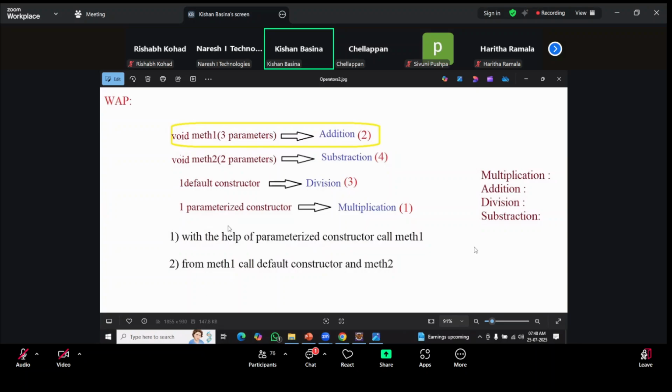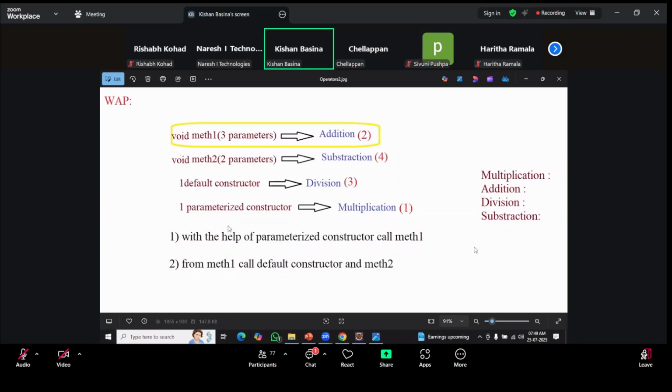Okay, Chalapan. In your parameterized constructor, what is statement number two? I'm calling method one. How exactly?